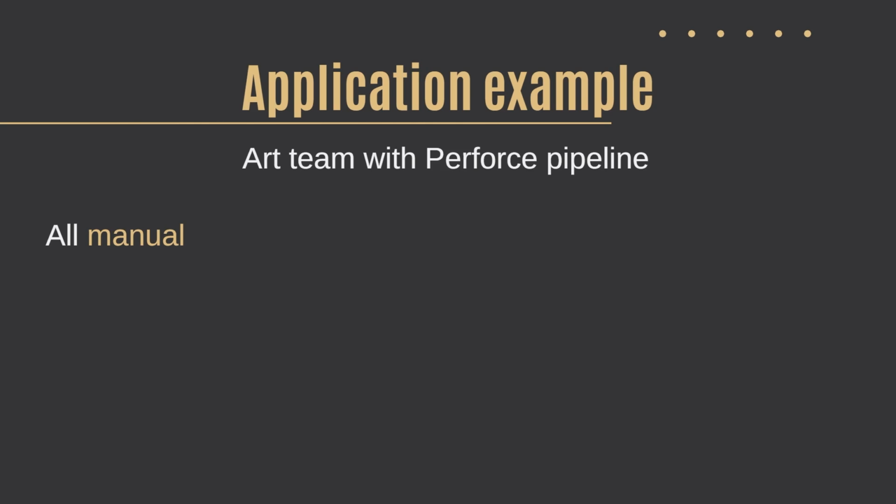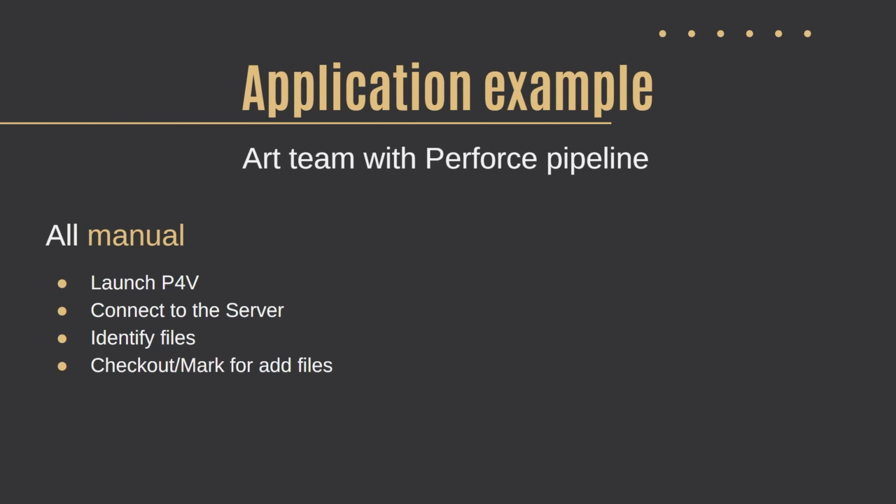The steps to prepare the change list would be something like: first is to locate and launch the P4V client itself, then to specify the credentials, port, and workspace to connect to the server. Next step is to locate recently exported files on the local machine. At this moment, user already realizes this process is the challenge, and it's going on.